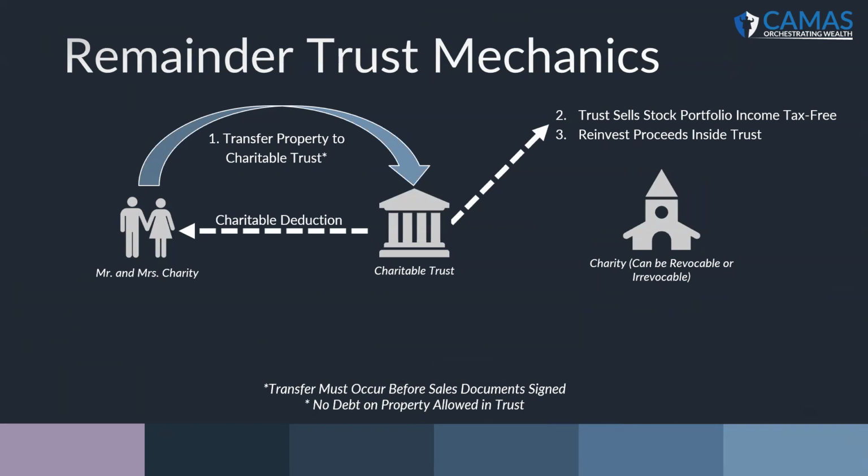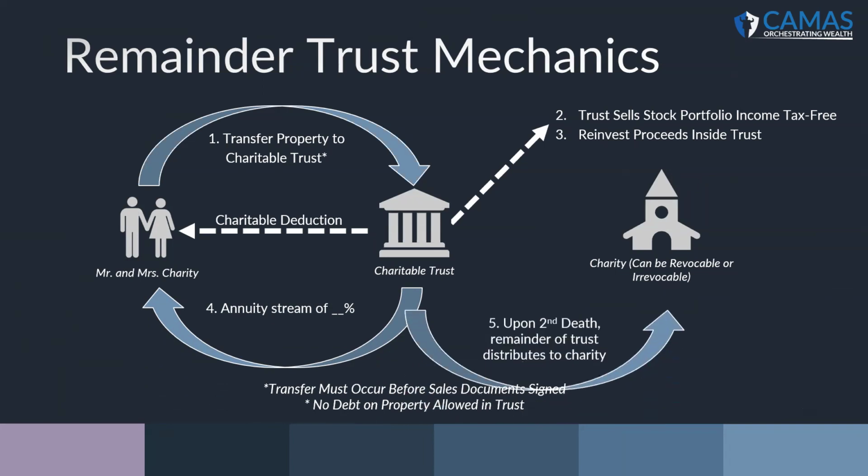But the beauty of that is now they can take that property, sell it tax-free inside the charitable remainder trust, and reinvest the proceeds into a liquid investment portfolio, whatever assets they want that to be. And as we're reinvesting those assets, we set it up so our clients receive an annuity stream of whatever percentage we set up for their life, for their joint life, for a set number of years. Our client gets to determine how that money's invested, with a little bit more control over it.